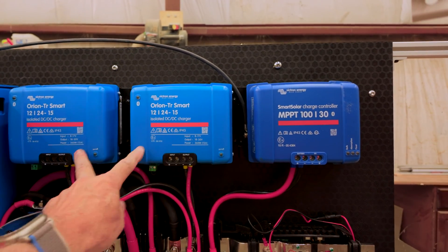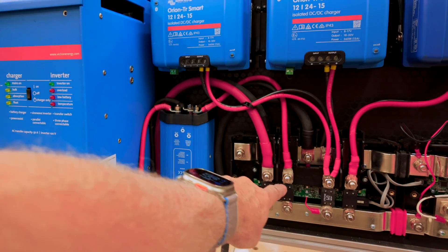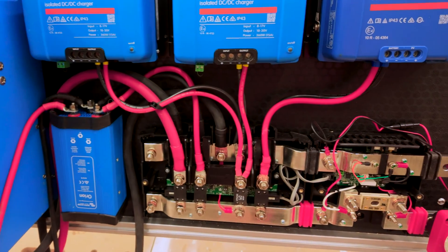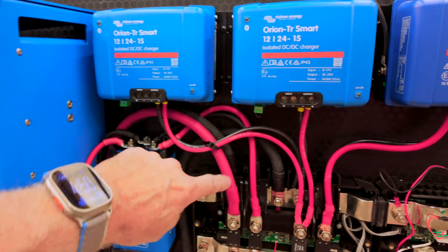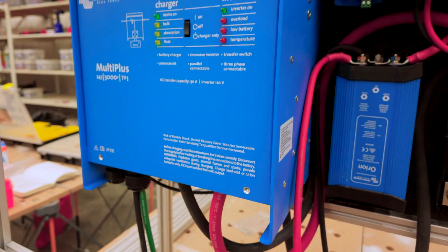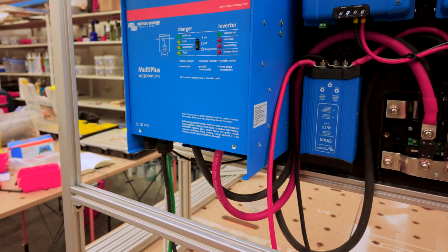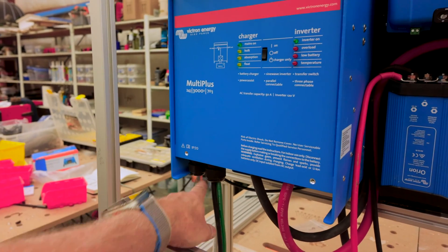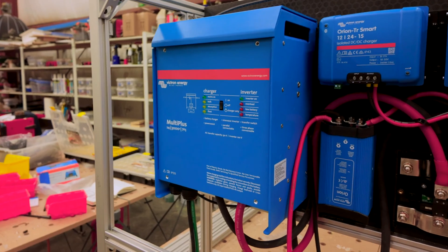There are the two Orions connected there. Then this one goes to the Orion converter, which is right here — we run into the converter and come out with two wires connecting into our DC fuse block. The last connection goes to our inverter — you can see the positive and negative going into the bottom of the inverter. Coming out of the inverter is our AC out, which will be connected to the AC breaker panel. The last one we won't hook up until it's in the van — that's for shore power, and we'll run wires out to a plug on the outside of the van.